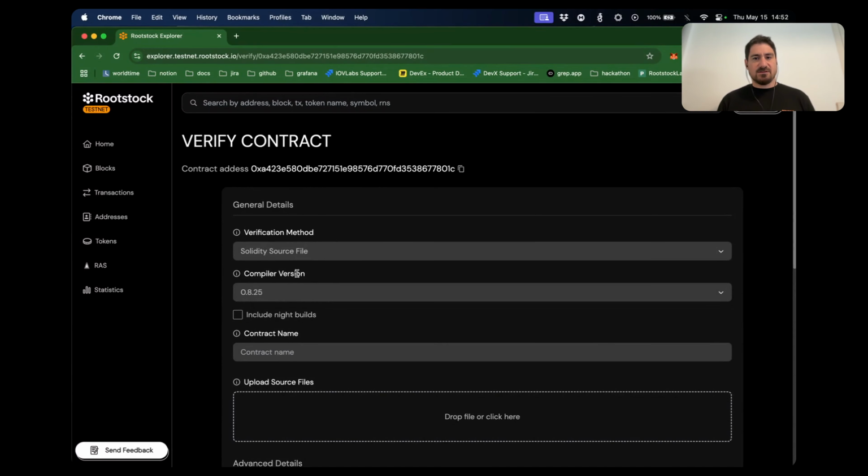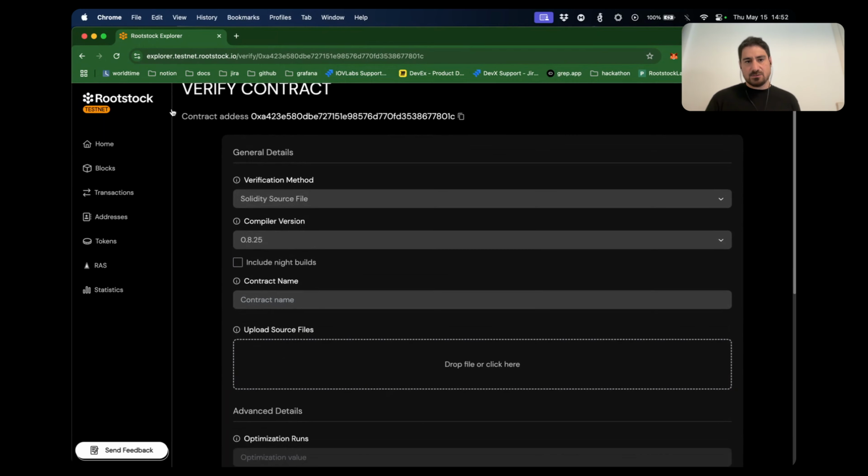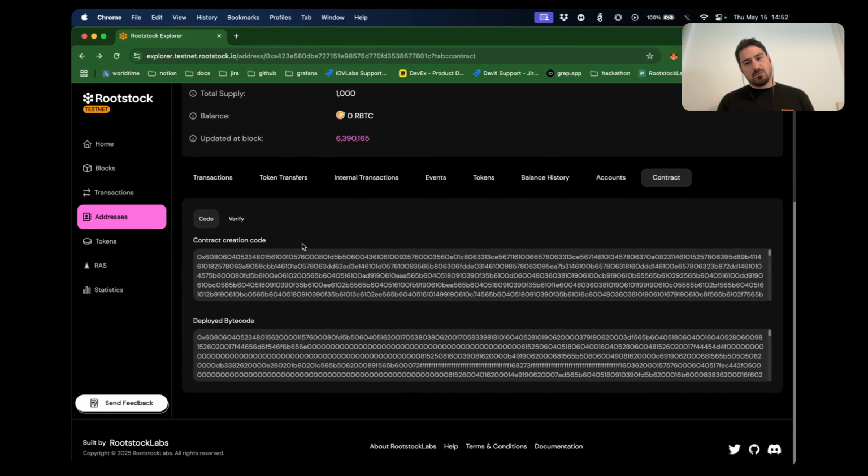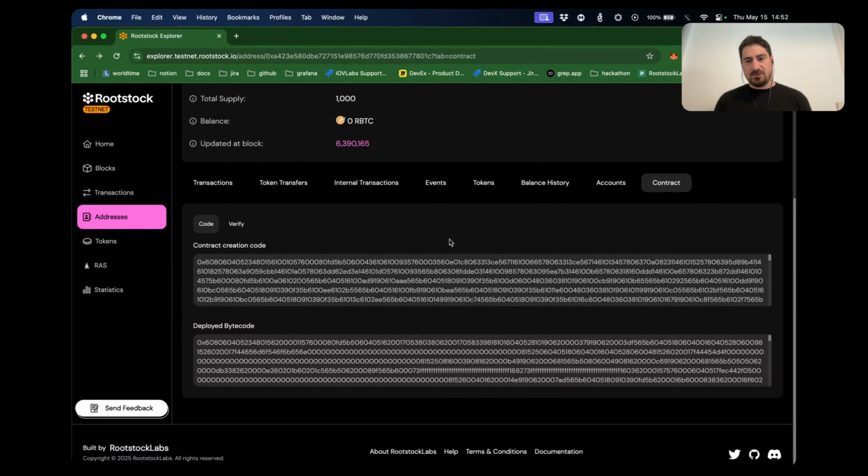And this is something that every blockchain developer wants to do, because this is the way in which we can say that our code is not a malicious code, and we are not doing something wrong with your tokens or your money. So first we're going to verify the contract, and then we are going to interact a little bit with this. We are going to add it to MetaMask and then check what is happening.